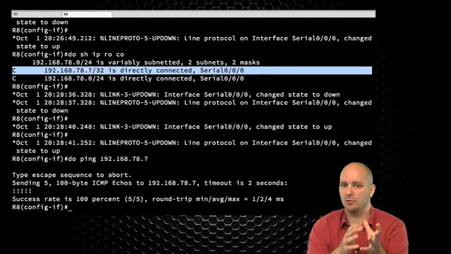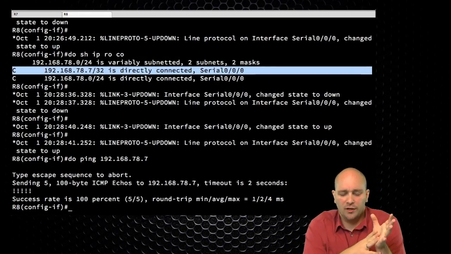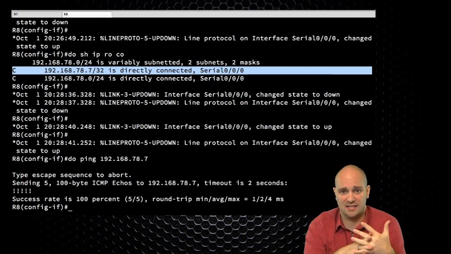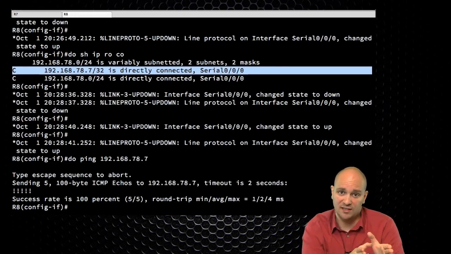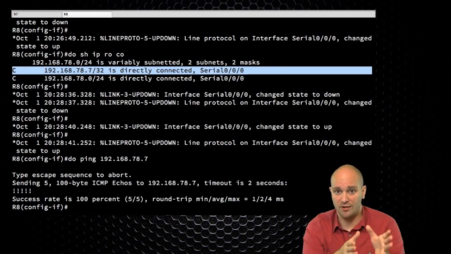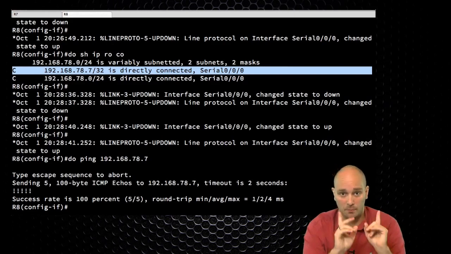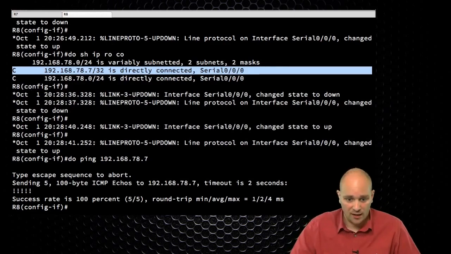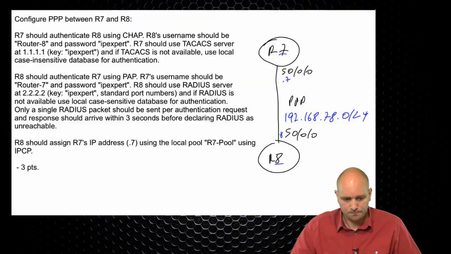But my advice to you is never configure something in the lab just because. You either need to have it or the lab asked for it. If you do it just because, you could end up in trouble. So now I'm going to leave this and I'm going to show you rather quickly how you can end up in trouble with this, just configuring it when no one actually asked us to configure.